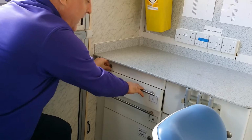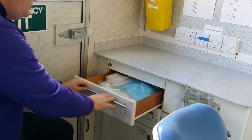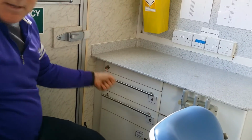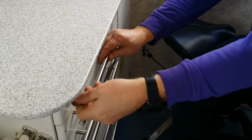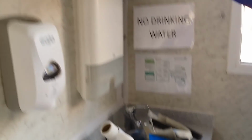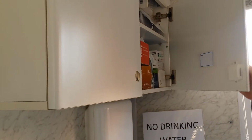Do not remove the keys. Leave them in. And these open. Same with this one here. Again, drawers are locked. Turn the key, drawers open. The cupboards all have push button entry.